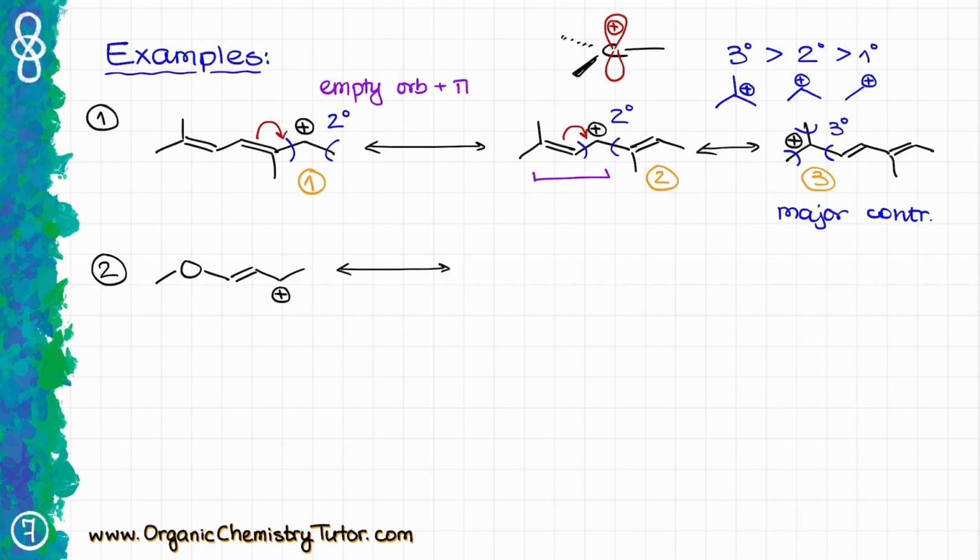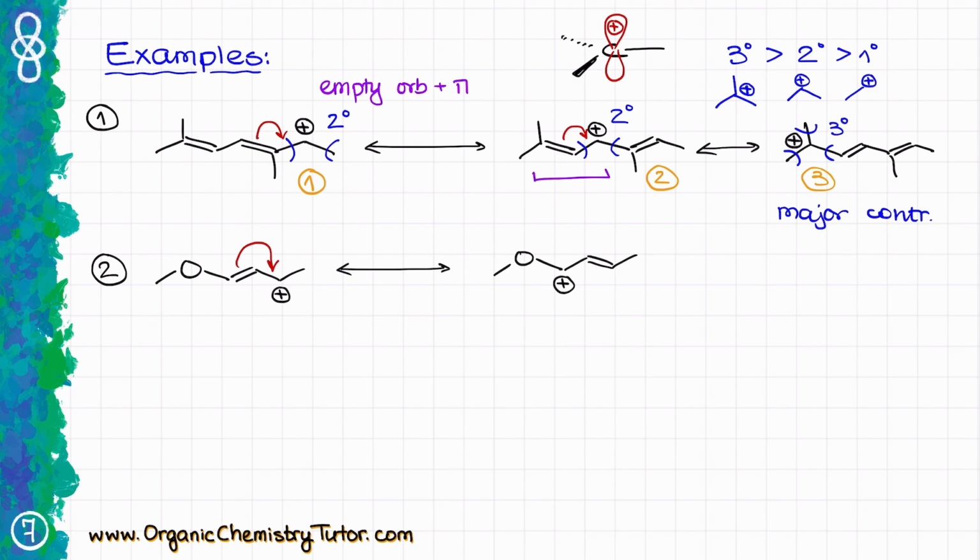In the next example, I have a situation where I have my carbocation. So I have the empty orbital, I have a pi bond, and I also have a heteroatom here, I have oxygen. So maybe it will be useful for me, maybe it will not, I don't know yet, I'll have to see that. So again, since I have a carbocation next to a pi bond, my first instinct here is going to be to take the electrons of the pi bond and move them towards my carbocation. In this case, what I'm going to end up with is the double bond on the right side and the carbocation in the middle of the molecule like that.